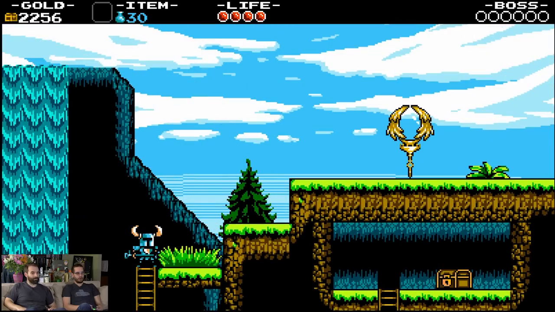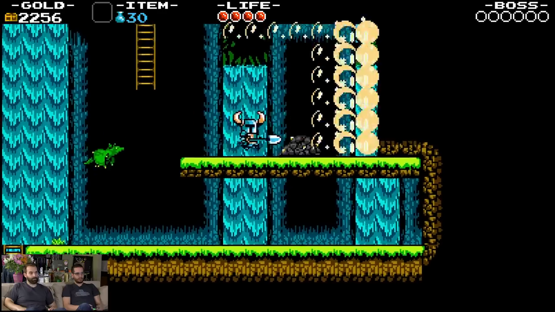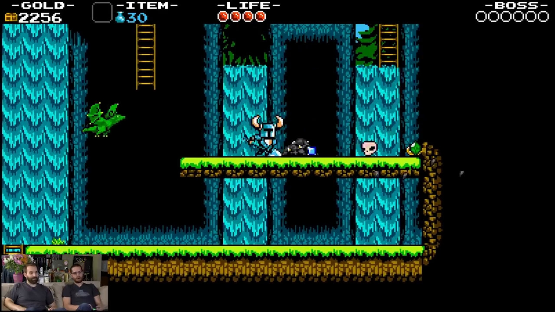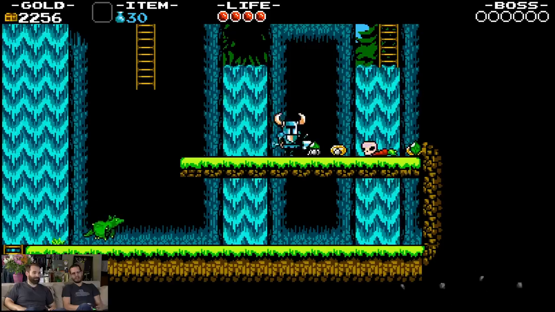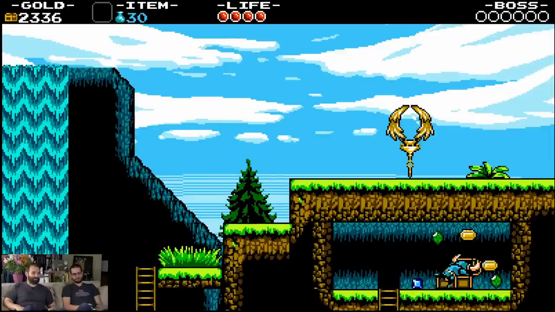You gotta get that right there. Go down. What do you want me to get? Hit that wall to your right. Oh, you want me to get this? You want me to keep going? All right. Sorry, I'm trying to be thorough, but not spoilery. You got to get that, right? That's good stuff right there.